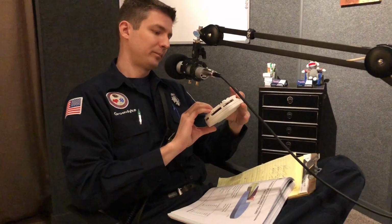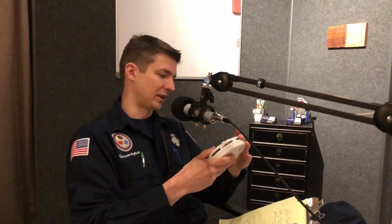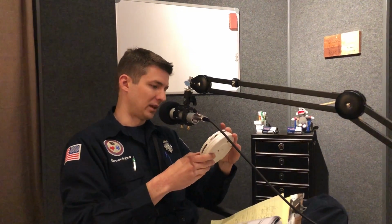So it's right under the issue number. Yep. There's an issue number, and then I see the date. Yep. And so that detector is going to be good for 10 years, as is advertised on the box there. Now, if you look at it, you'll see in the directions what both the LED indicator on the smoke detector will indicate, and also what the alarm sequence will indicate.